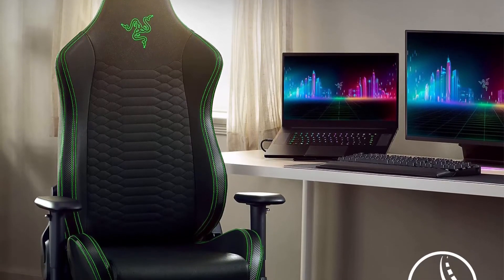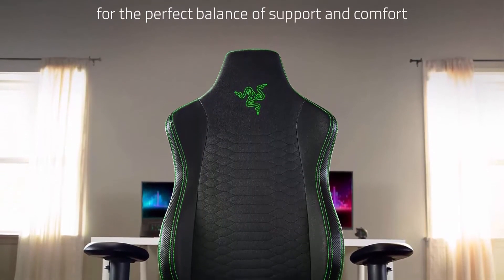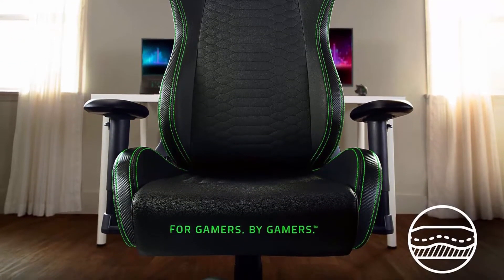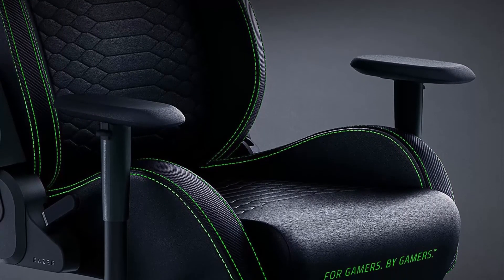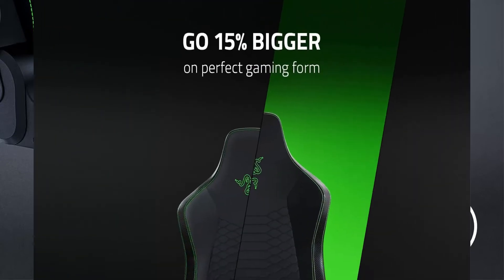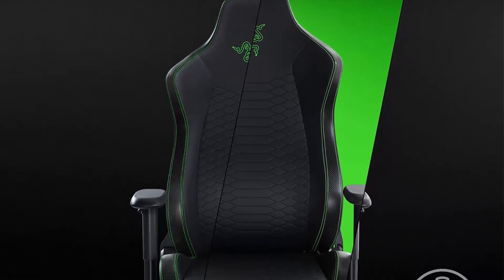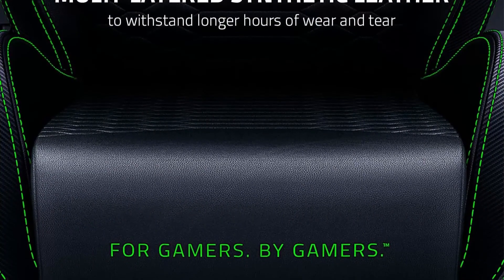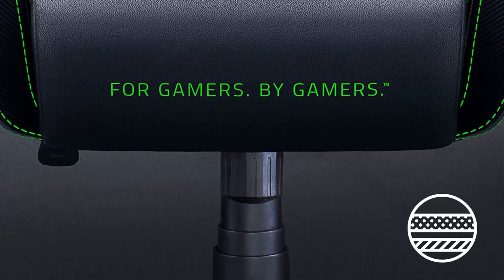Multi-layered synthetic leather: the chair comes wrapped in a material that's tougher and more durable than standard PU leather, making it better suited to withstand the wear and tear from hours of daily use. High density foam cushions — denser, durable cushions have a plush feel and offer better contouring, allowing your weight to apply just enough pressure as they mold to support your unique body shape. 2D armrests: the Razer Iskur X's armrests can be adjusted by height and rotated inwards or outwards so your arms will always be in a natural, relaxed position when gaming. Steel-reinforced body — through a combination of its body frame, armrests, and wheelbase, the Razer Iskur X is recommended for a height of 6 feet to 6'10" and supports a weight of up to 400 pounds.